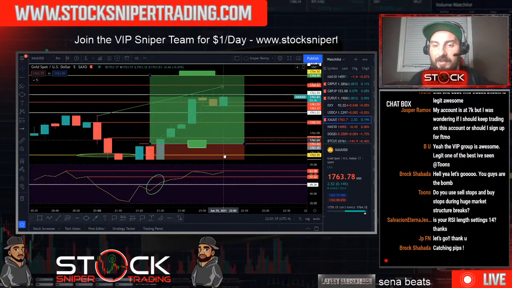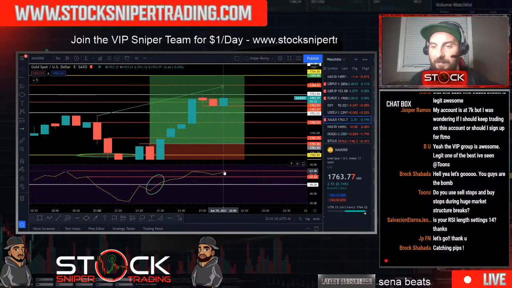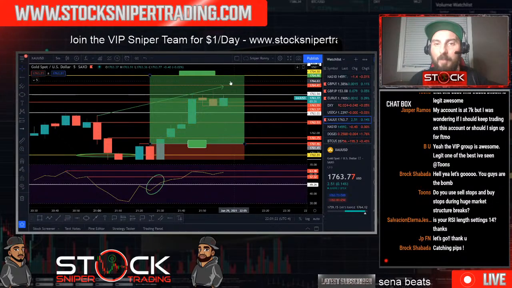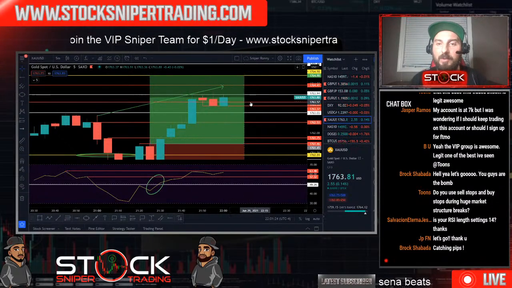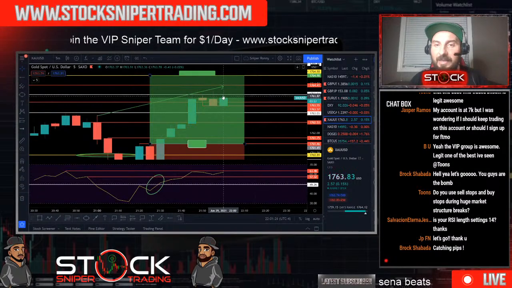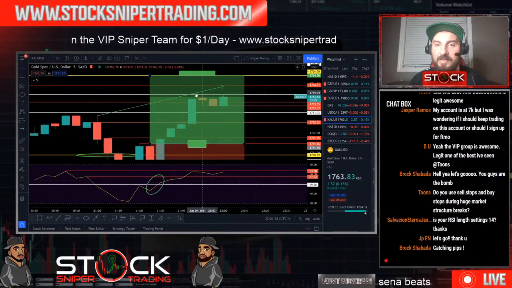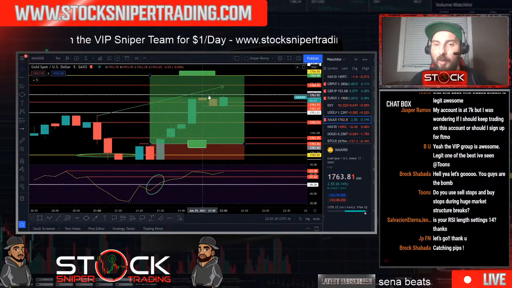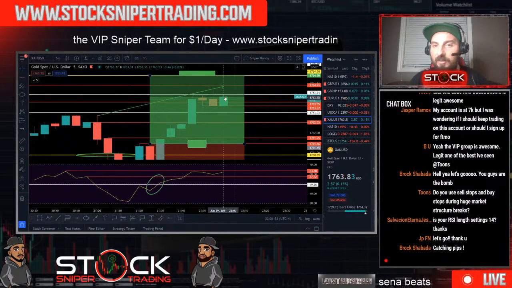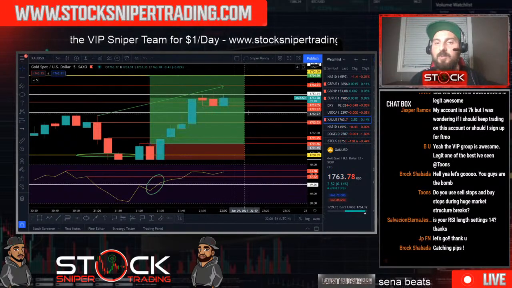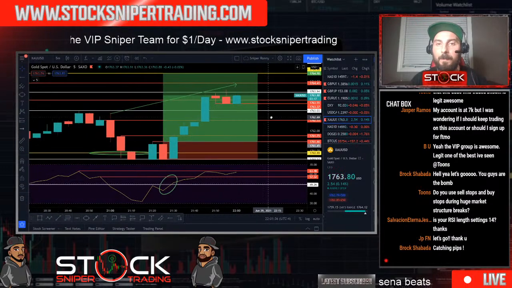If we can break this, but we need to get this RSI above 63 to get that big momentum push, that bullish candle that we're looking for. If not, it could continue to use this white line. This is hourly resistance, and it could continue to get rejected, and maybe sellers will come in and push it down, okay?